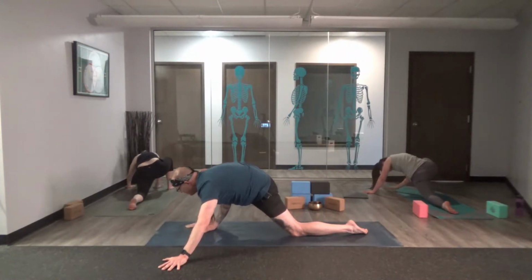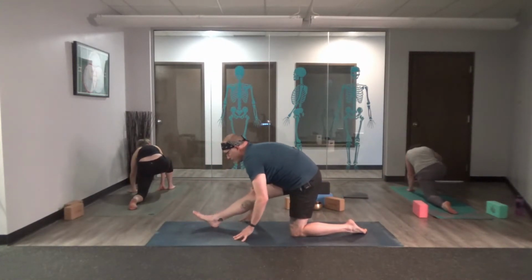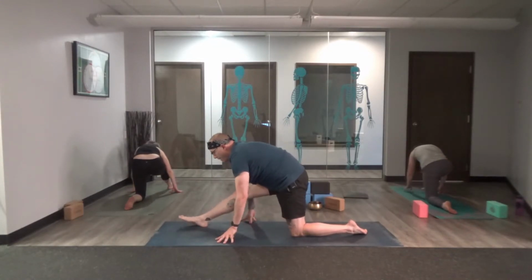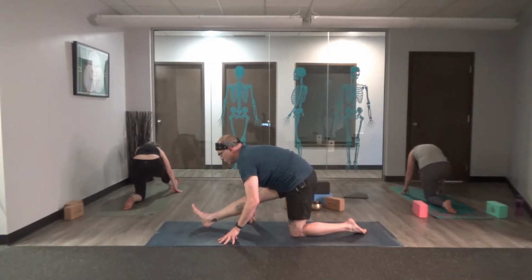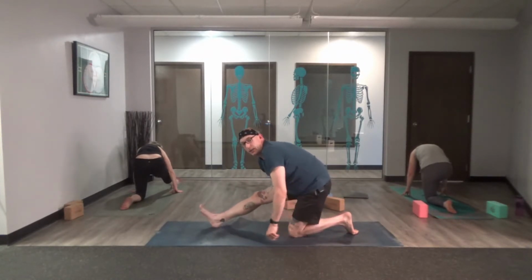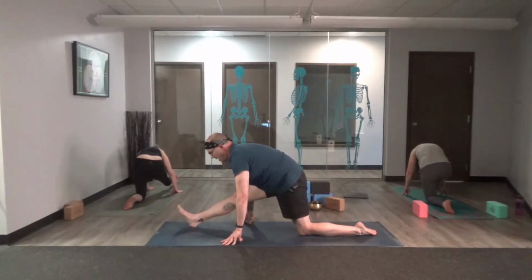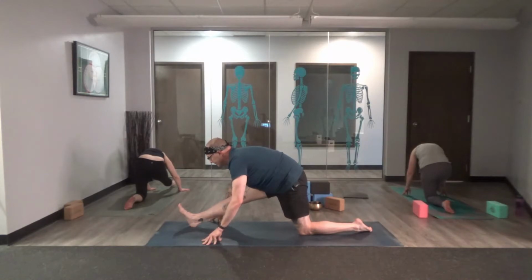Walk the hands back to the center. Right hand over to the right side of the right foot. Straighten the right leg. Ardha Hanumanasana. Pull the toes back. Good. So try not to sink the back hip down like that. Keep the hips stacked over the knee and rather walk the foot forward or press the back knee back.